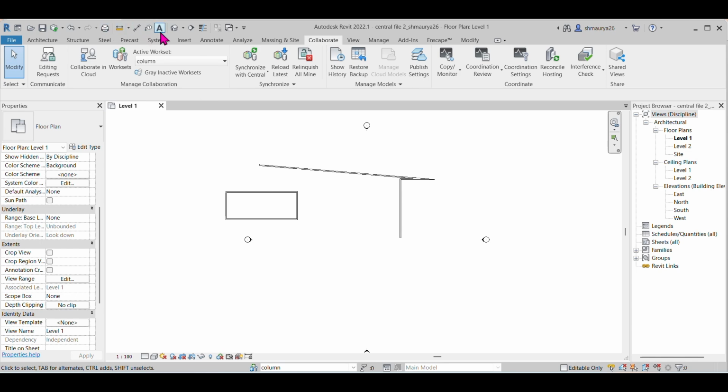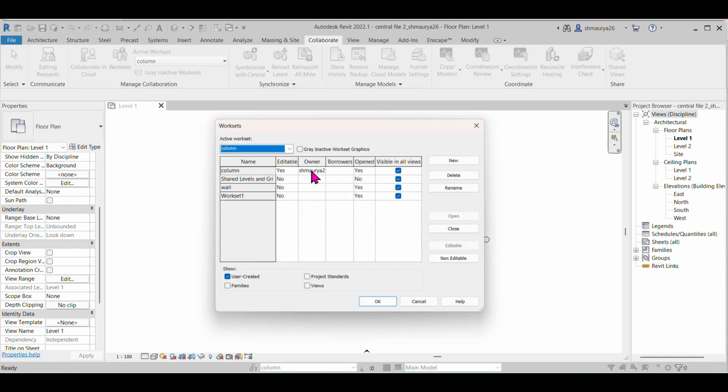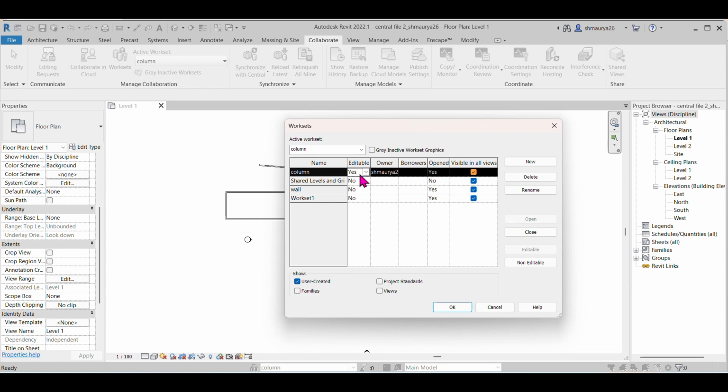So basically, if I wanted to allow anybody to shift my column, then I just need to click on no. So everybody can shift my column wherever they want. So this one is for editable. Now you can see here the owner option, and if I click on yes, you can see owner. So it will show you who is the current owner of this, so he can make a request to me for that particular thing, right?